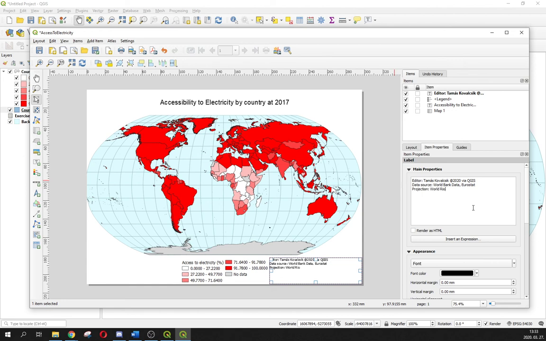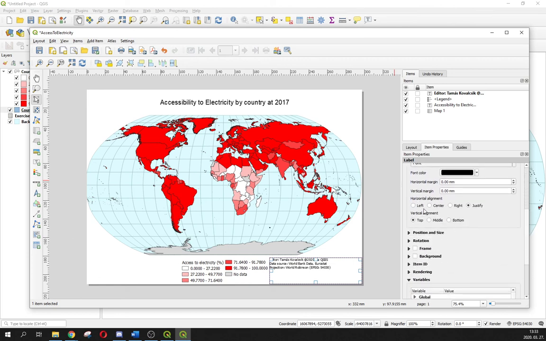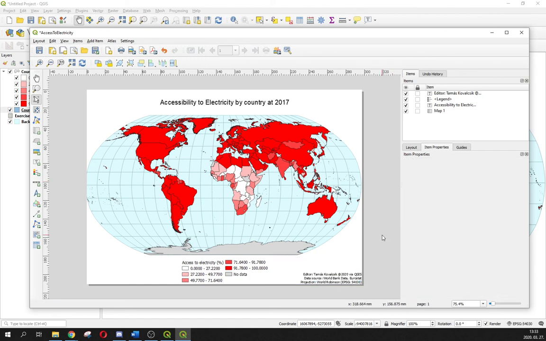World Robinson and EPSG: 54,030, and in the alignment the right and the bottom. And here we are.